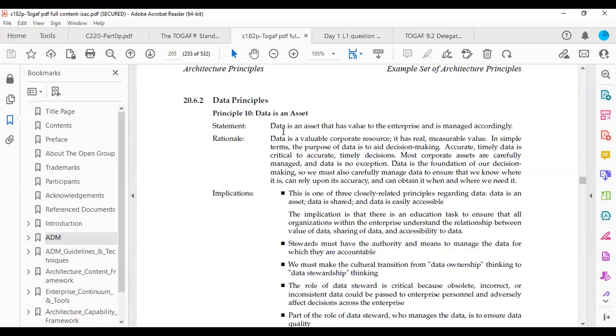Now, the question: do I need to learn all this by heart? No, you don't have to. You should know basic things about principles. You don't have to memorize them, because at level 2, when they ask you this question, you can go to the PDF and check. At level 1, they will ask you very basic questions about principles. Now, are you clear on the principles of TOGAF?